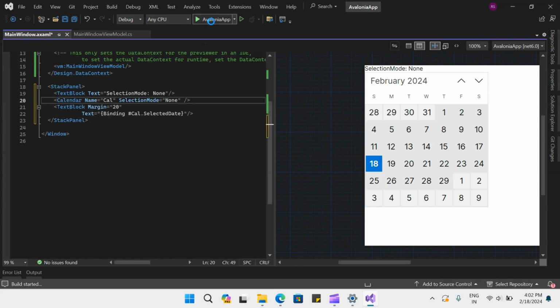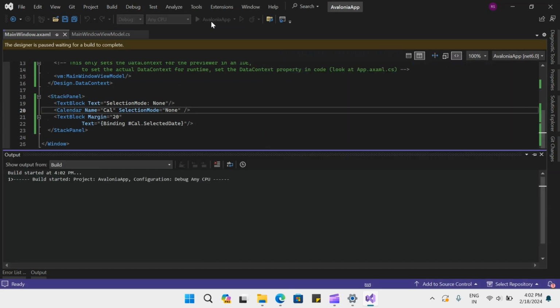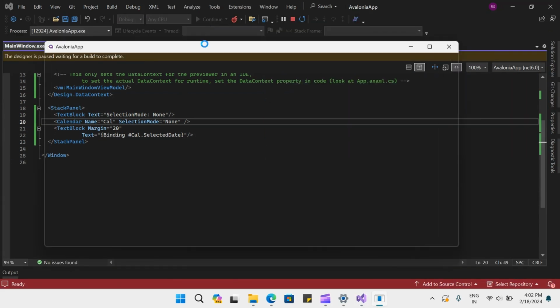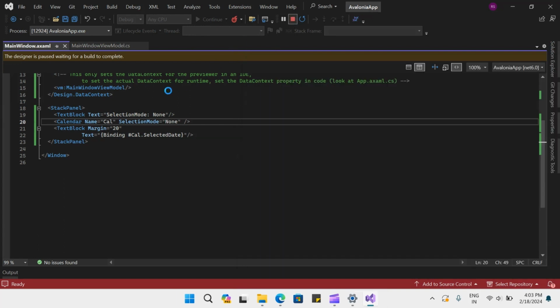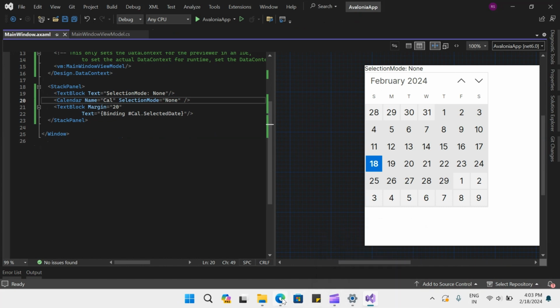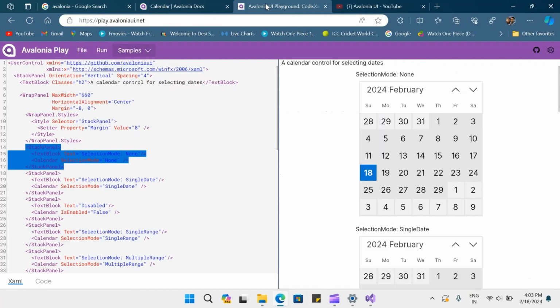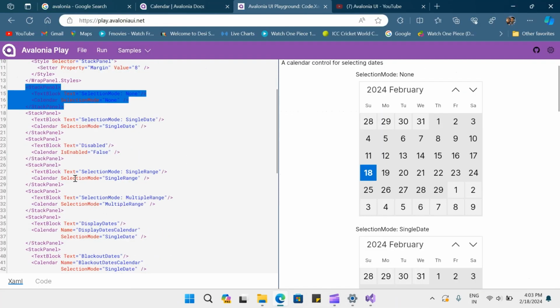Okay, so we have a calendar and we have a text block. Let me run this once. So we have our selection mode as none, and as you can see, we are not able to make any selections on the calendar. The next property, we'll look at only some of the properties.